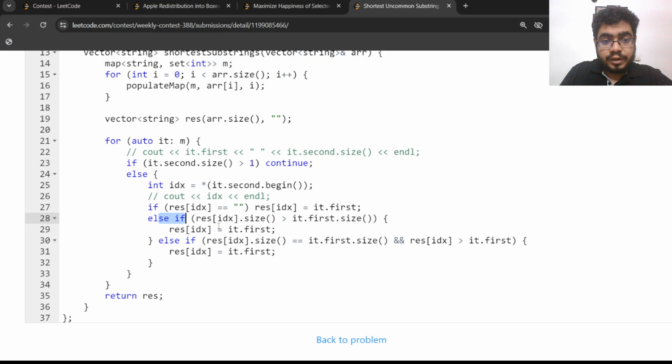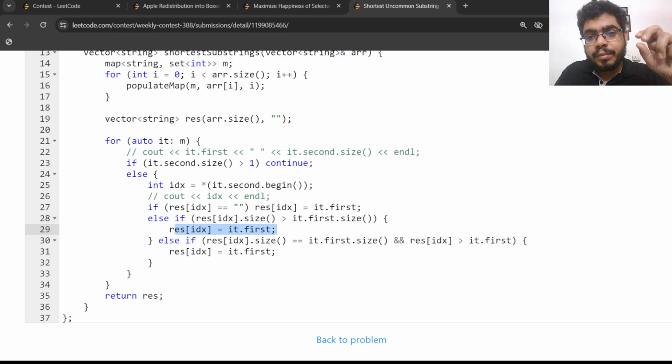So if the existing answer has more length than my new answer, so we had to find the shortest one, I'll replace it with the new answer. Remember, whatever we are getting from here is directly unique. So unique is already defined.